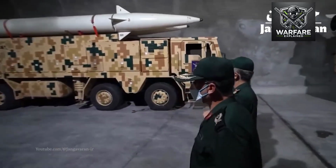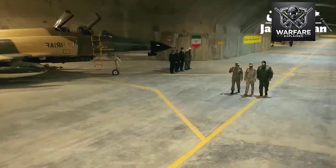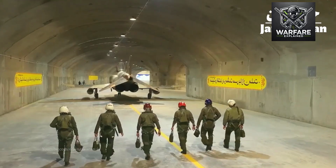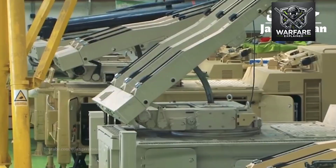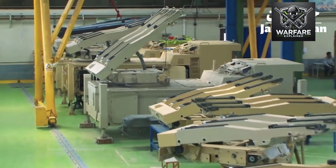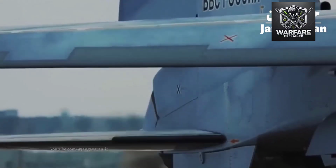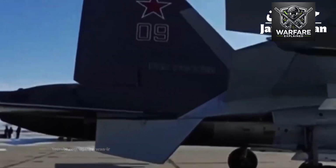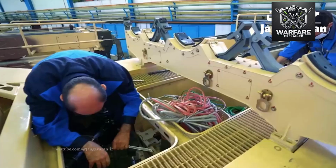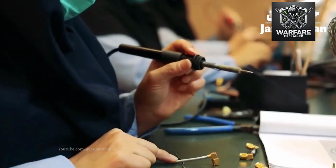Iran's Air Force has taken major steps in recent years to modernize and strengthen its aerial fleet in order to maintain defensive independence and boost combat power. A key turning point in this effort has been the arrival of advanced Su-35 fighter jets from Russia. These jets have been upgraded using domestic expertise and tailored to fit Iran's operational needs. The result? A unique variant that differs significantly from the original Russian model.